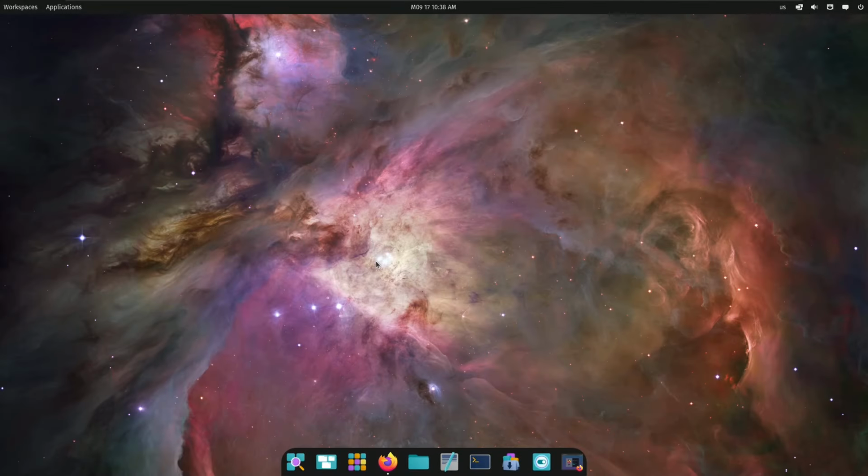So today we are looking at the Pop! OS 24.04 Cosmic Desktop. So here is the desktop environment. I'm running it on a virtual machine, which is VMware with 60 GB of virtual disk, 8 GB of RAM, and my CPU is i5 1240p. So as you can see, here is our Pop! OS. So here is some settings.